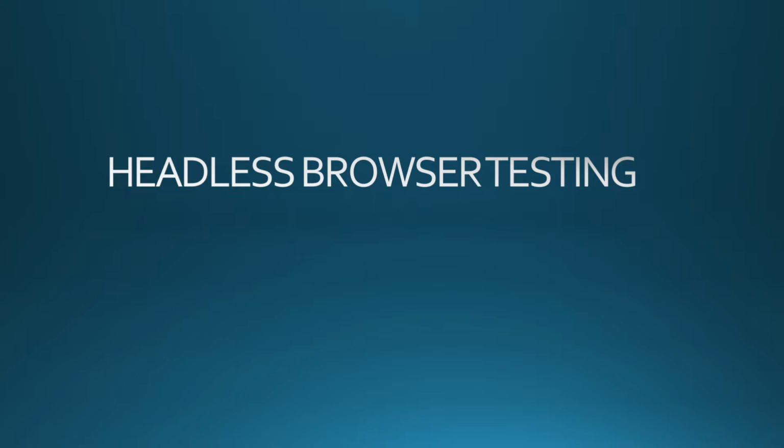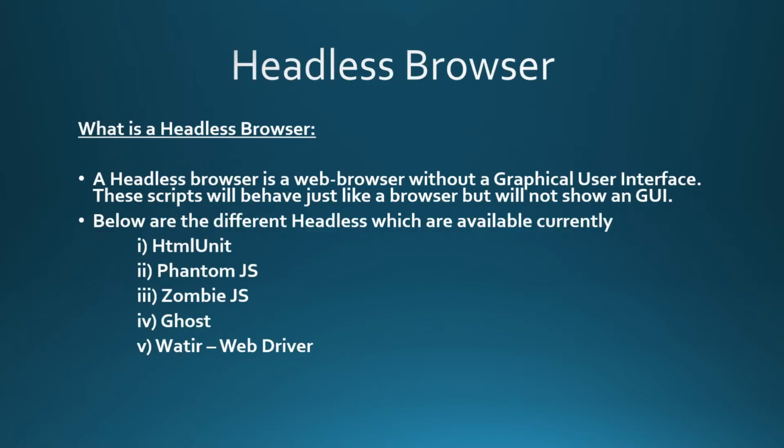Okay, so first let me get started with what a headless browser is. As we discussed already, a headless browser is a web browser without any graphical user interface. These scripts will behave just like a browser execution, like where we are executing our scripts from Chrome. Headless browser scripts will behave the same way, but this execution will not show you any graphical user interface.